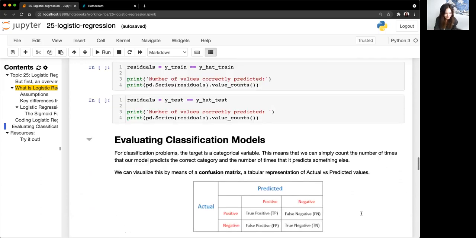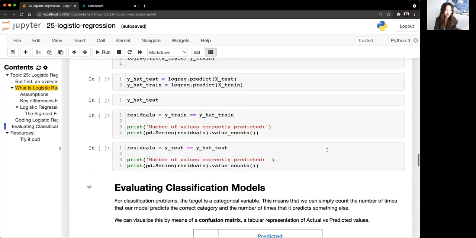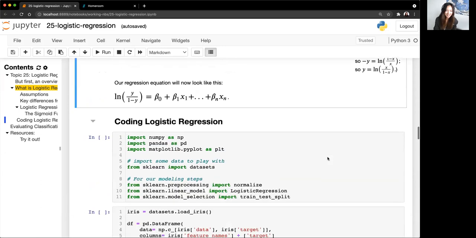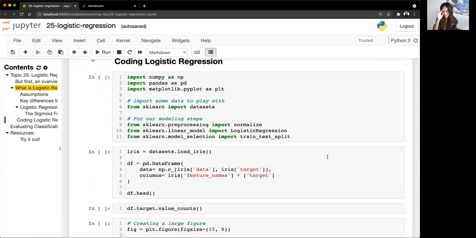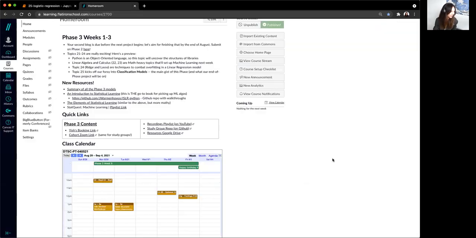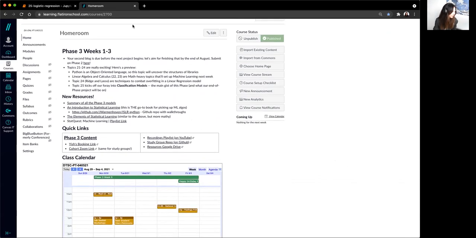Actually, before I get into that, since I just mentioned logistic regression, over the course of this phase we're going to hit 9-10 models. The expectation is not that you understand all of them fully. That's not realistic at all. By the end of this phase, I'm really just going to ask that you read into 1 or 2, and that's enough. What I have put on the homeroom, where is it?